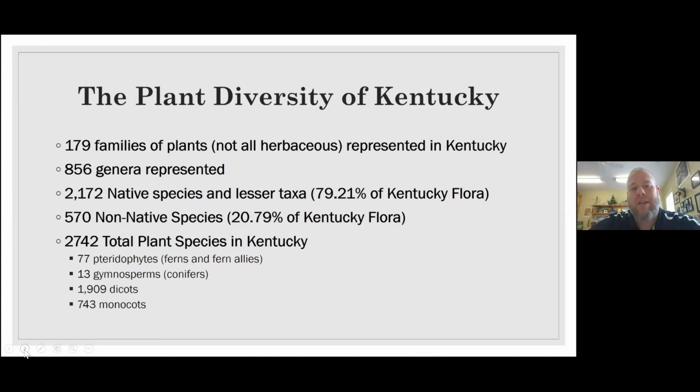And even within each of those individual areas, those physiographic regions that we have in Kentucky, we have all kinds of microhabitats, and you are more aware than anyone, I'm sure, that it just takes something to block wind in one spot, or something to provide shade or open up sun, and when that happens, then you get all of these potential microclimates and microhabitats that appear. And as long as the conditions are correct, you can have plants that will grow in just about anywhere. So, 856 different genera represented.